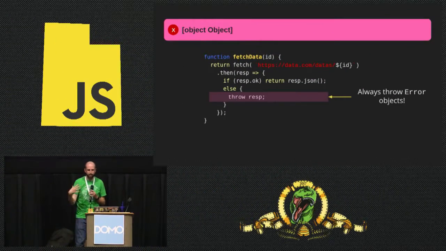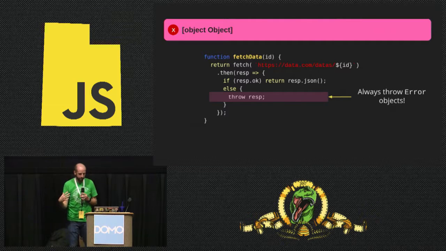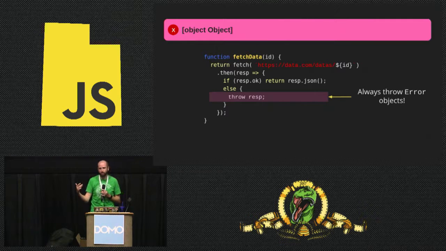So what about our object-to-object errors? I talked about this. This is where I admit some pain, or I was just really dumb. We had some common AJAX handling code that whenever the response was not okay, we said, well, we want everything on the response object. We want all of that logged to the server. Let's just throw the whole thing. Isn't that a great idea? No, it's not a great idea, because you're throwing an object, and that's going to get toStringed as object-to-object, and that's what's going to show up on your server. And now you've got a couple thousand of those that are all the same thing, and you have no idea where they're coming from, and life really sucks.